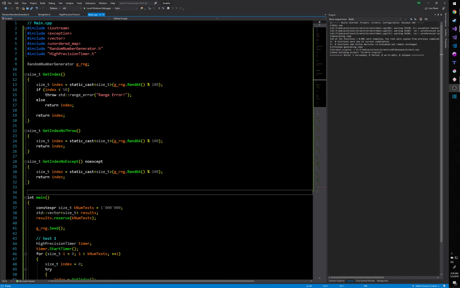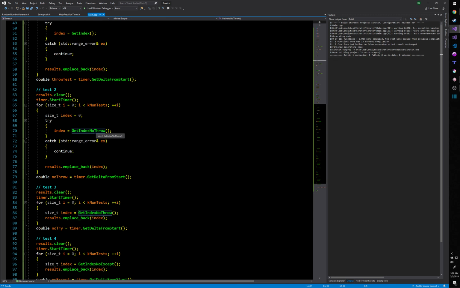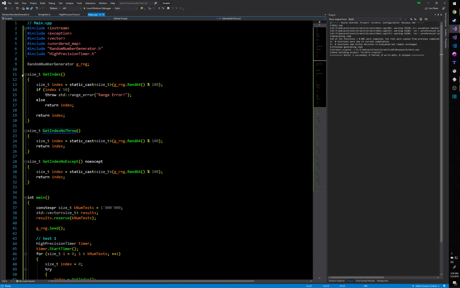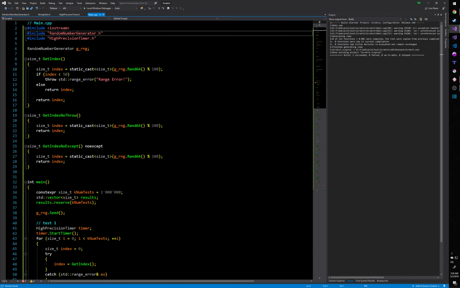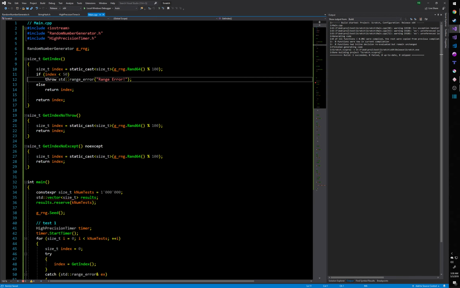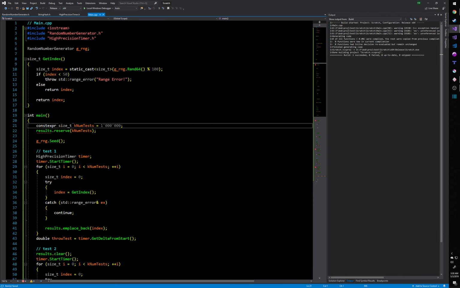So in the last episode, I went over this get index, are exceptions good, all this kind of stuff. And I got to thinking, and I even mentioned this in the previous video, what is a better way to solve this, right? So I'm actually going to kill all this stuff and probably some of these other things too. I think another way to solve this is with some C++17 magic. So that's what I want to talk about.